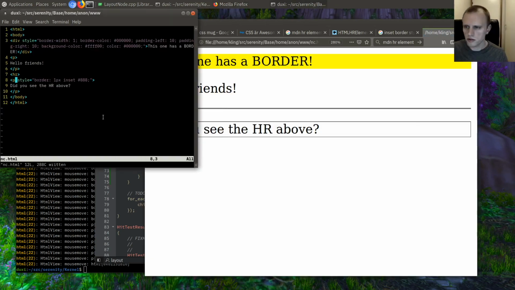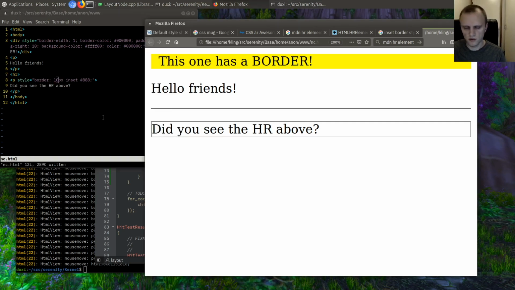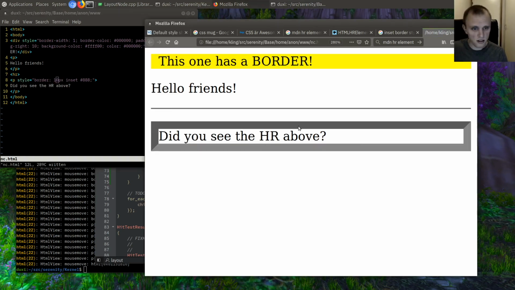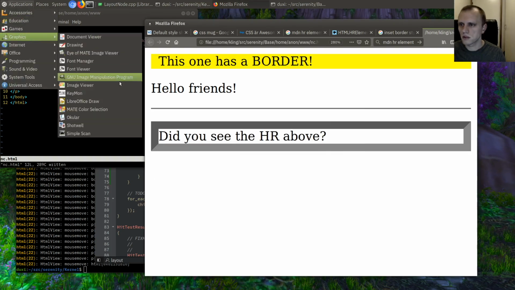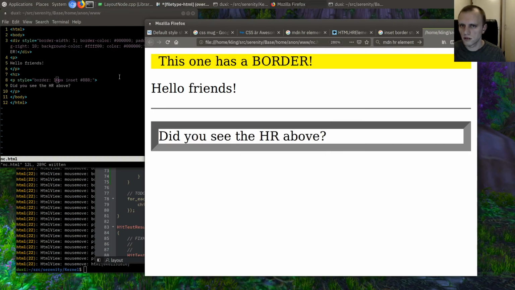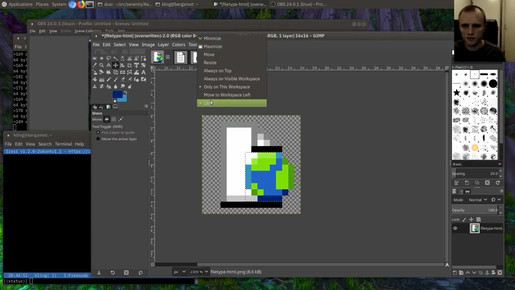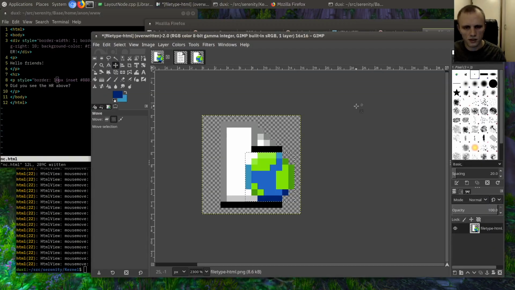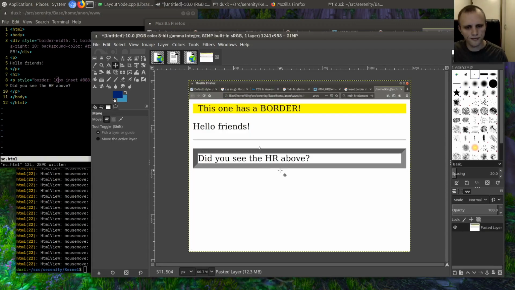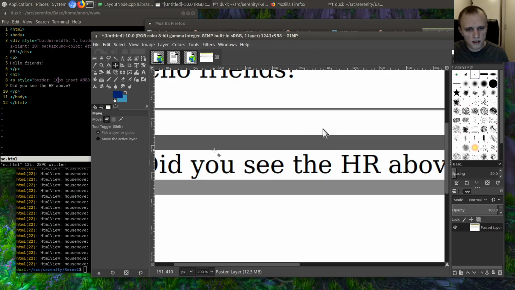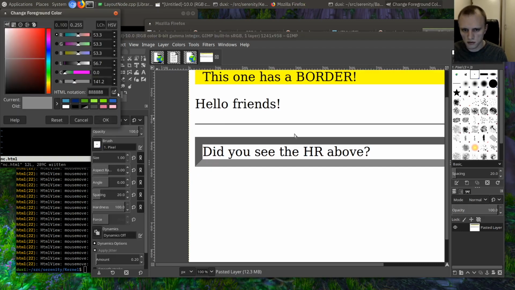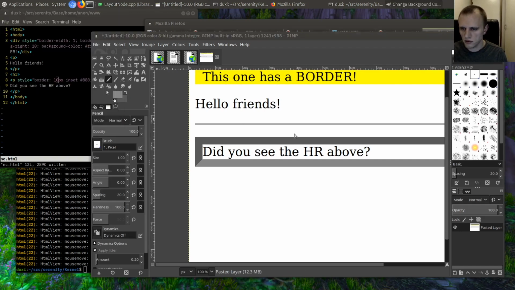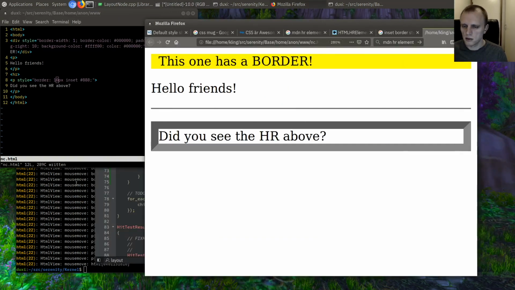So maybe we should just use these colors, whatever they are. So let's see, copy to clipboard. Oh, here we are. And what do we have here? You, what are you? 88, and you are 5A. Maybe we can just steal these.